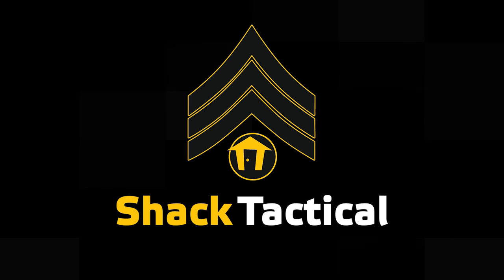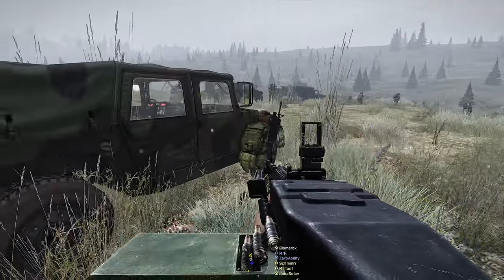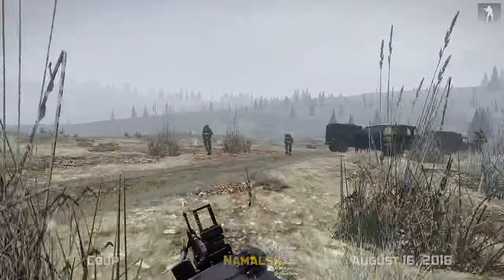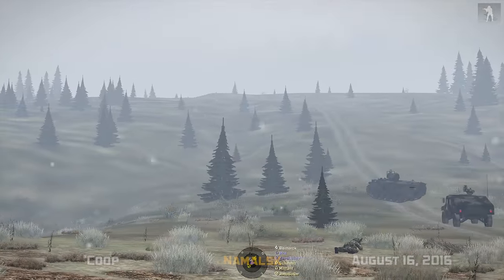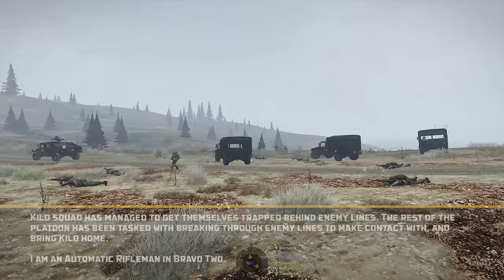Contact north-northwest on the ridgeline. Yeah, we can't push up. Alpha's engaging up on the ridgeline. One, push up on the left side of the road. We have to bounce past Alpha. Say again? Go on the left side of the road. We have to bounce past Alpha. We have to break through this. Copy, one moving to the left side.